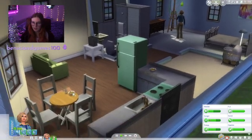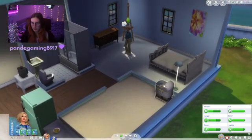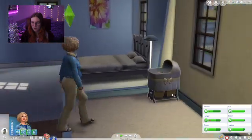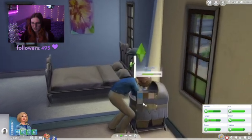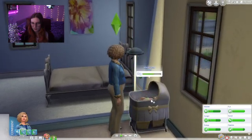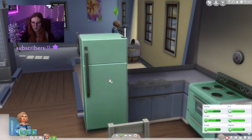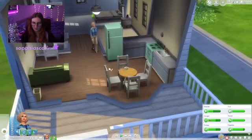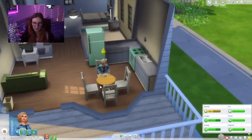Okay, now we can eat this. Oh, I lied. I just changed it for you, I swear. She's so quick to change it. Oops. Can we put it in there? Okay, cool. Oh, the counter's so dirty. Polish it.